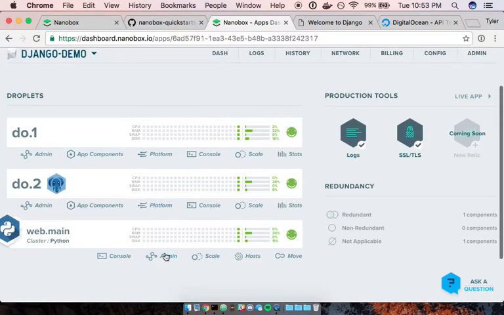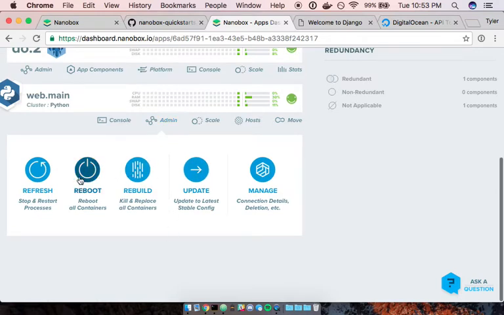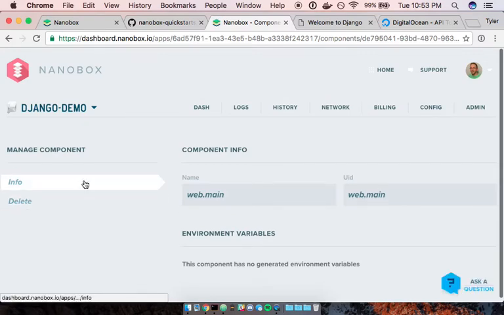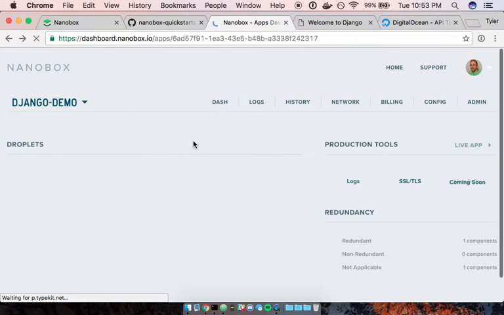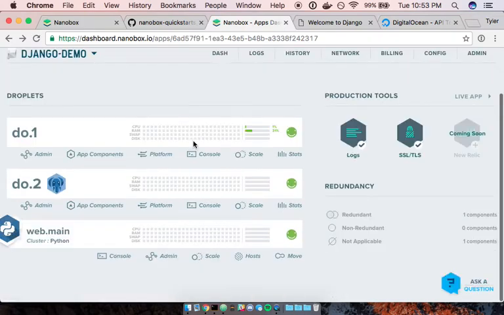You also have all of the operations that you need to start and restart the processes, to reboot the containers, to completely replace the containers, update them to the latest stable config, or even some advanced configuration for environment variables. Okay, so back to where we were headed with this.